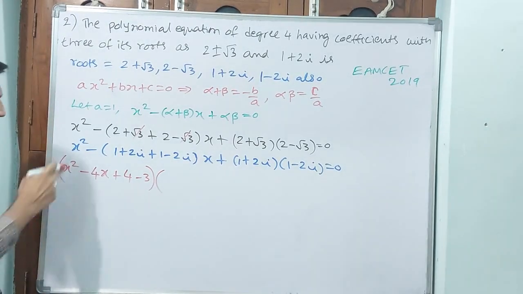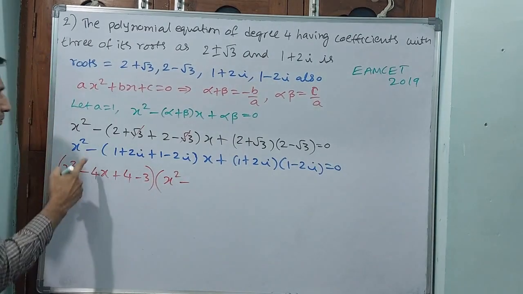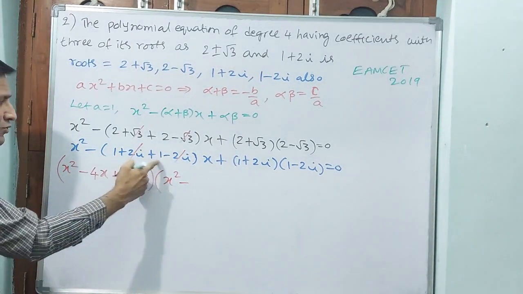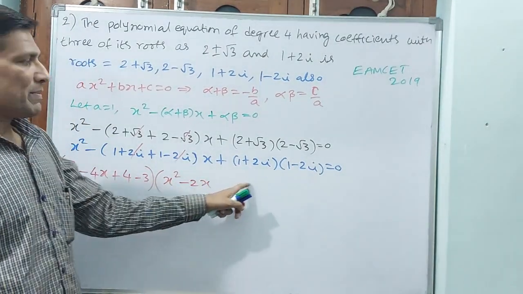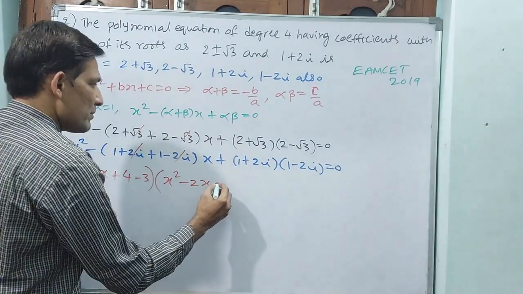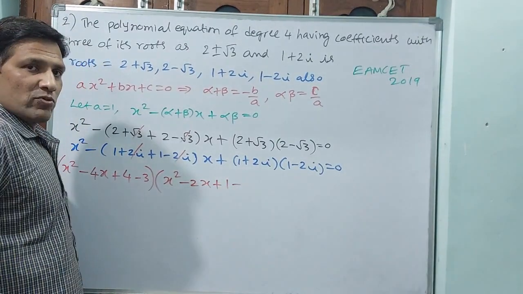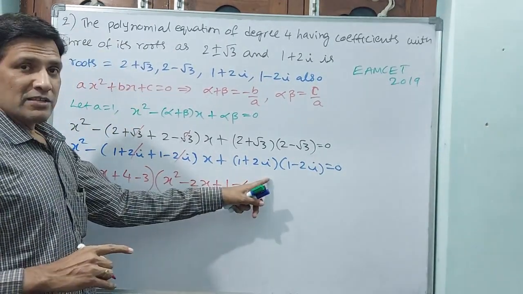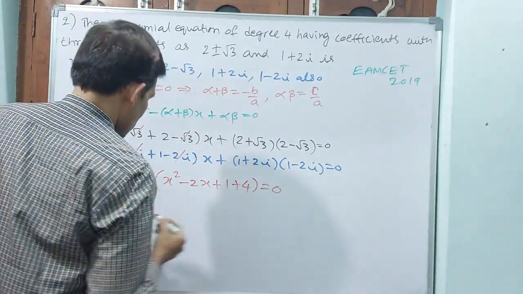Okay? Let us write again x square. Minus. See here also plus 2i and minus 2i are going to get cancelled. 1 plus 1 is 2, minus 2x, minus 2x. Okay? Here also (a plus b) into (a minus b) is a square minus b square. That means plus a square 1, minus b square 4 into i square. 4 I will write. Wait. i square is minus 1, then it is going to make this plus. This is equal to 0.